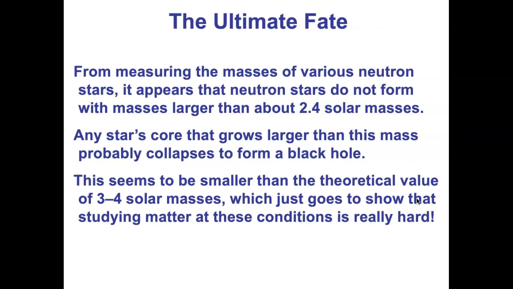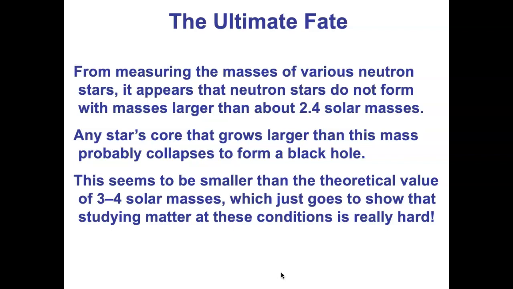This is where the math and the discoveries are a little bit at odds, because the math says you can make a neutron star of about 3 or 4 solar masses. The largest mass neutron star we've ever found is like 2.3, 2.4. So what's going on, right? Can you make a neutron star with more than 2.4 solar masses? The math says yes, but we haven't discovered one. So something's up there. There's still some very exotic physics going on that we obviously don't quite have an understanding of. But it's all about the mass.